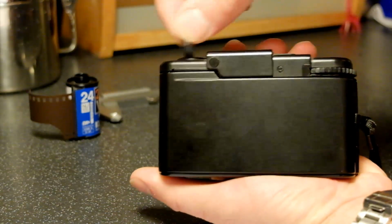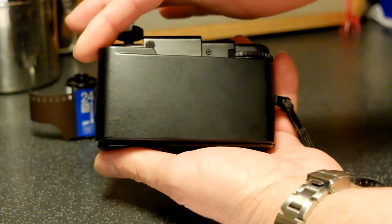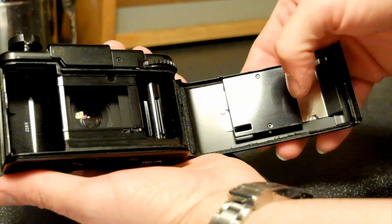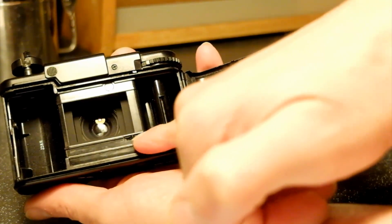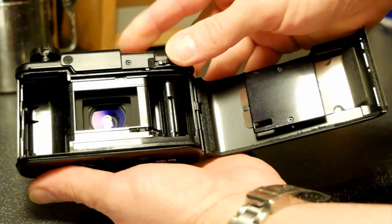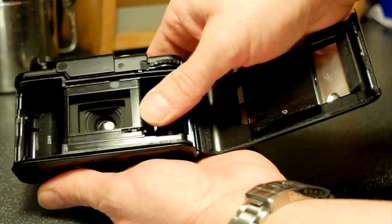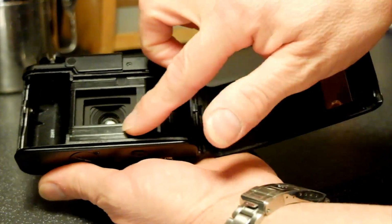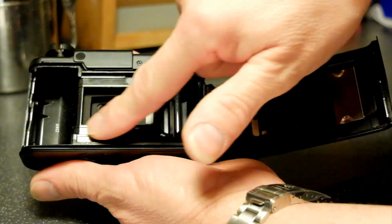So you lift up the film rewind handle, pull that straight up, just like many 35mm film cameras, so you'll be very familiar with that, and it pops open the back. Over here you have your pressure plate on a spring with a little cutout which goes into your cogged wheel there that your film feeds through, and up here you've got your winding wheel and your take-up spool down there, which will rotate freely on the spindle as they all do. You've then got your drive cog which pulls your film along by means of the teeth. You've got these guide rails up here.